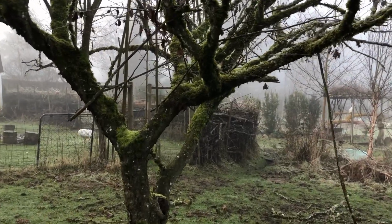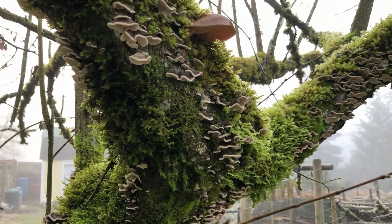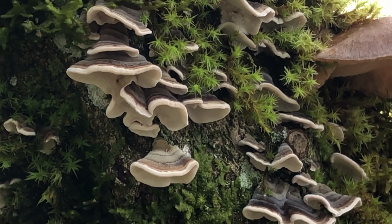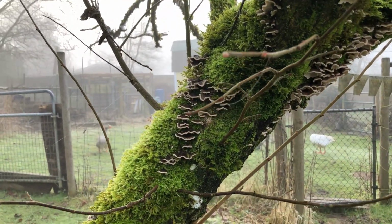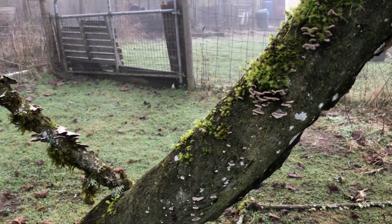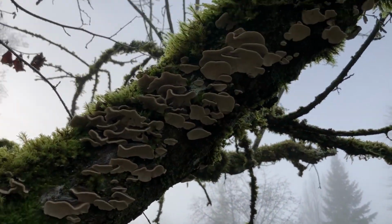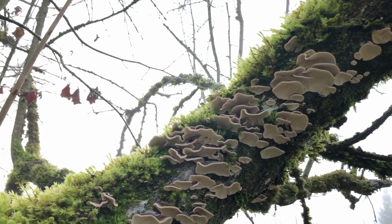The most amazing thing for me right at the moment is this right here. The flush of turkey tails, and there's one oyster mushroom there. But the turkey tails have been coming over the last few years. They always come between Christmas and January here in the Pacific Northwest. And you can see them coming down this trunk, which leads me to believe that the entire trunk of this side of the tree is really myceliated with the turkey tail mushrooms. More this year than in years past. We can see here this beautiful flush of turkey tails. So they're still growing. They're not finished growing yet, so we're not going to harvest for a while.